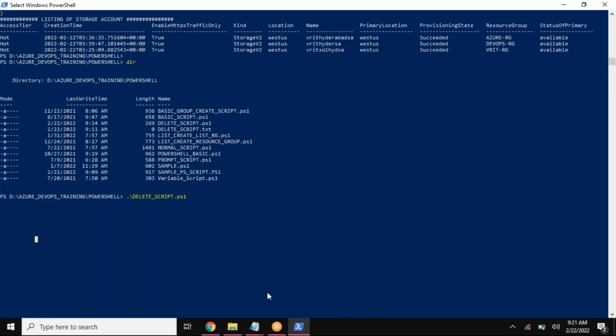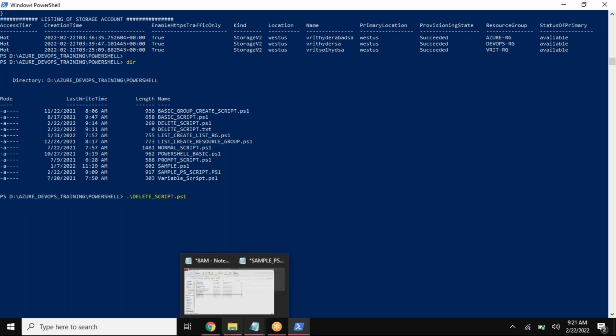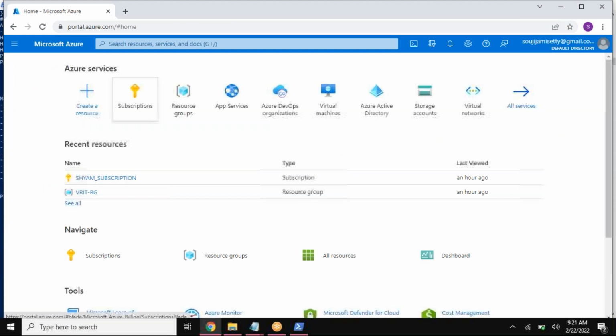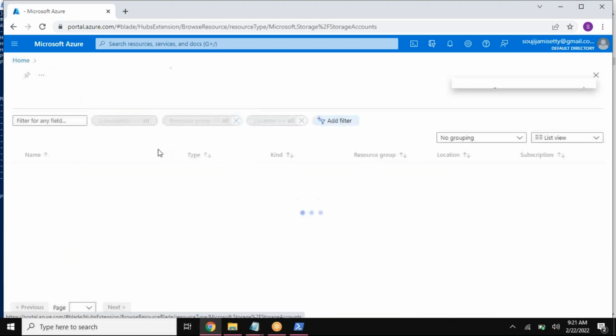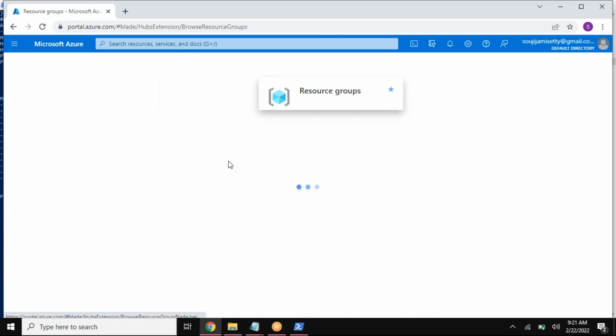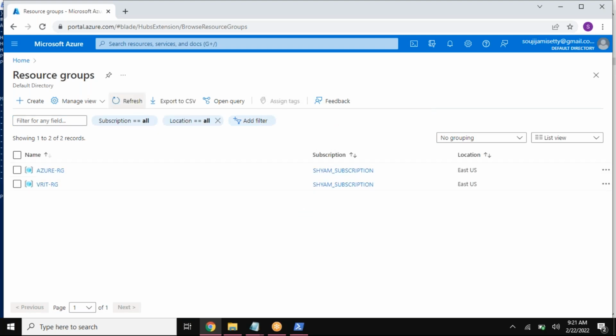So now let's go and check it out. What's the status? It's still running. Let me check my resource group. Yeah, one got deleted already, so probably now it started deleting my resource groups. Let me check my storage accounts. All the things should be gone by now. Yeah, see, no storage account. All the things are getting deleted, one after one. Slowly you should see even these two should be gone.